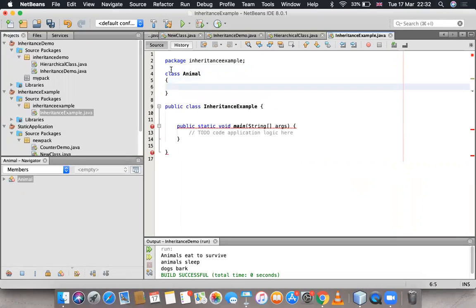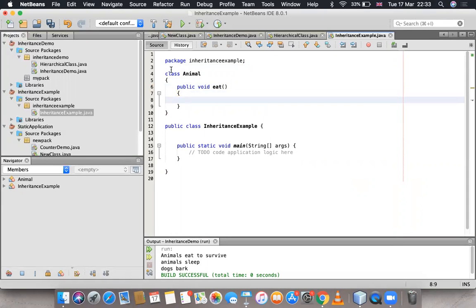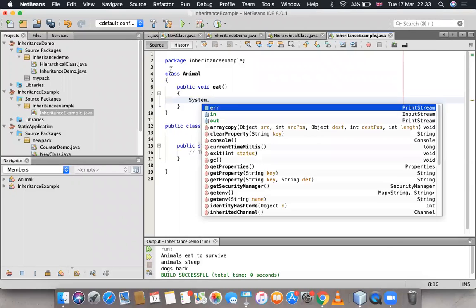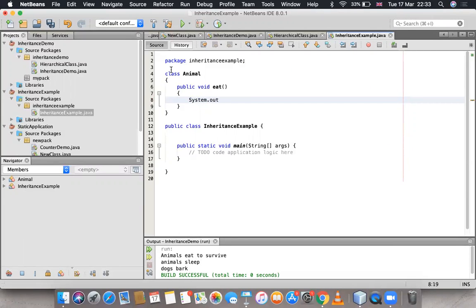Now, what is the behavior of an animal? All of us know that animals eat, animals sleep and so on. So I'll write one method called public void eat, and I will print System.out.println, animals are eating. Okay, fine.